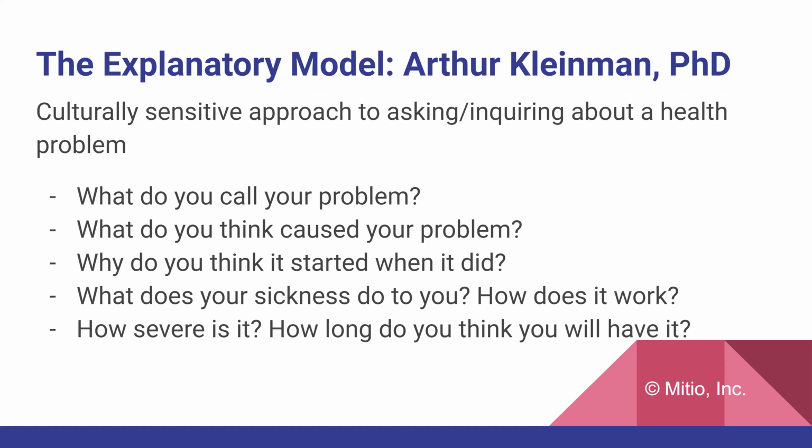Now, why do you think it started when it did? So that comes to the issue of timing. And what does your sickness do to you? How does it work? How severe is it? How long do you think you will have it? So these are all questions really asking the patient to describe everything that they can say about what they have. Even how long they think they'll have it, how severe it is. And this explanatory model is called that because it's asking the patient to explain.